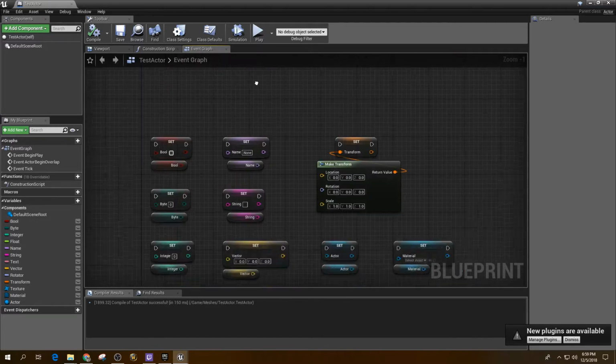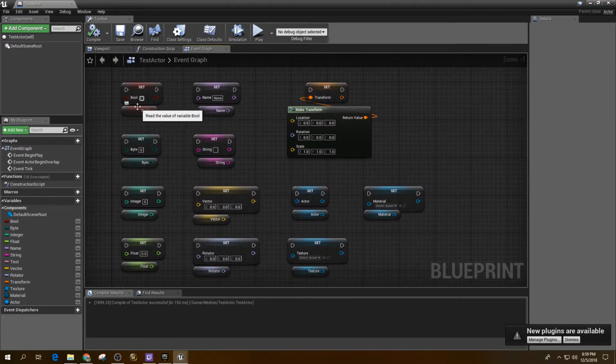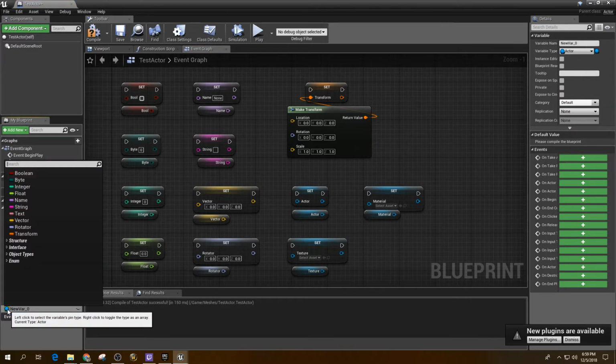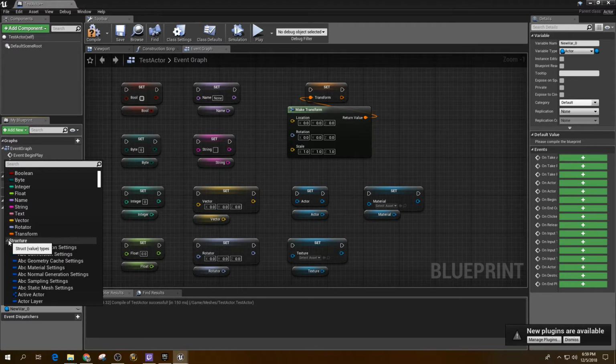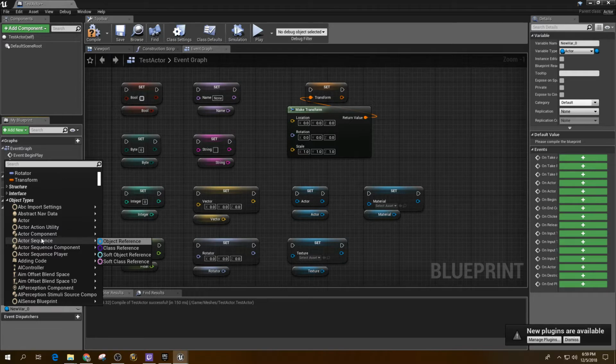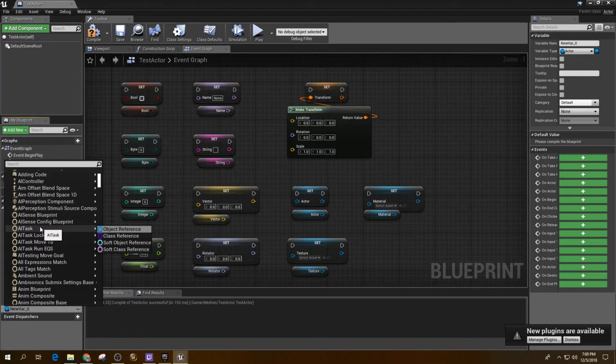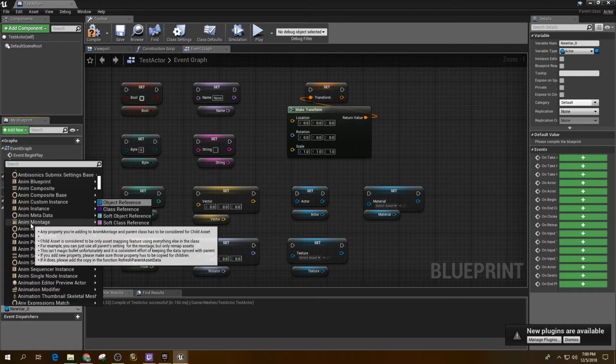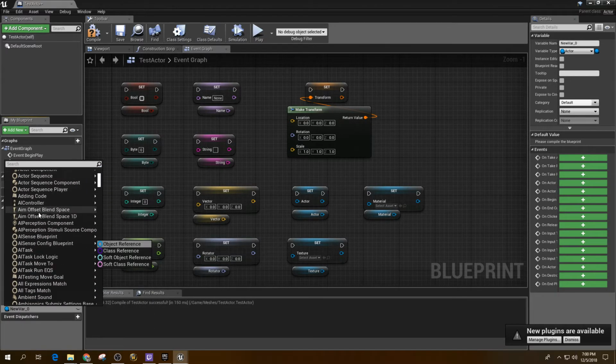I'm going to show you my other blueprint that I had already set up. Down here is a simple blueprint setup of variables where I created one of each type of basic variable. In order to do this, you would create the new variable, and then here you can click on the variable type itself, and you can click on any of these if you want one of these specific ones. These are the basic types of variables. And then if you need something more specific, there's structures and interfaces, which are things I'll go over later. Object types is pretty much any actor, any component, any reference, anything in the editor that you can find, like a texture, things like that are all going to be in here.